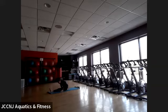It might go just square on the floor. That's it. Now take your other hand around to the floor. Use your fingertips for sort of gripping. And then just press your chest toward your thigh. And breathe. Inhale. And exhale.